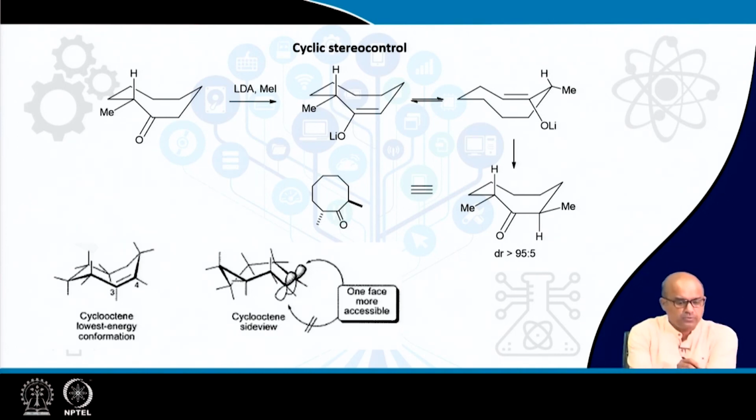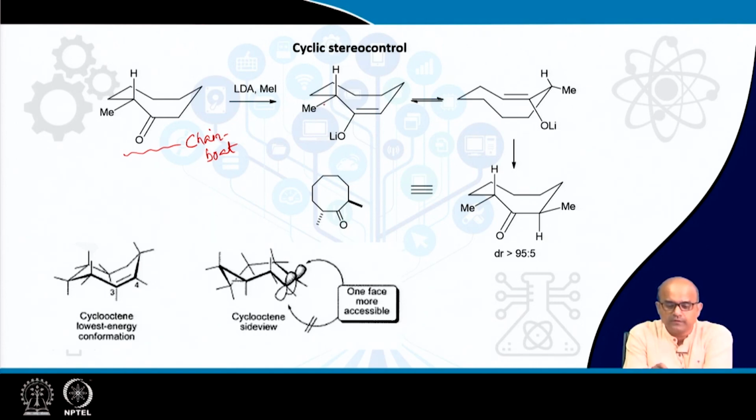We have 2-methyl cyclooctanone as a parent substrate, and this methyl group is alpha to the plane, meaning it occupies the below stereo center. If you know the conformational behavior of cyclooctanone, it is basically a mixed kind of conformation. It contains chair up to this part and this part is boat. So, it is basically a chair as well as boat fused form, and this is very well documented in the scientific literature. Now, once you generate the enolate, you get a planar enolate.